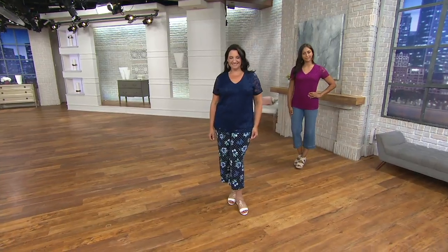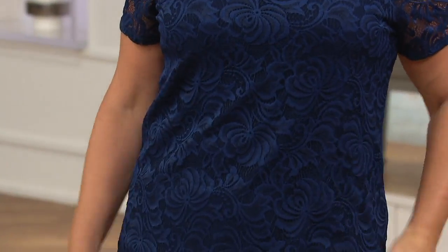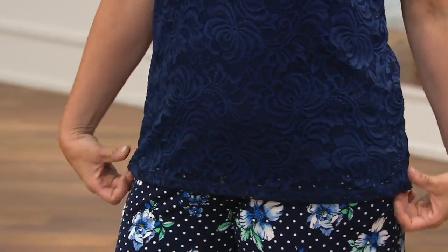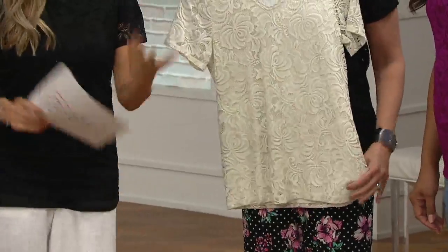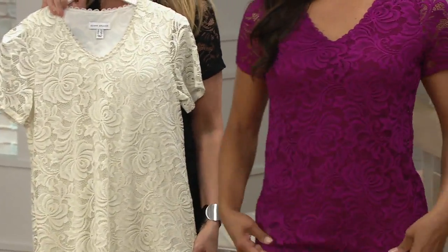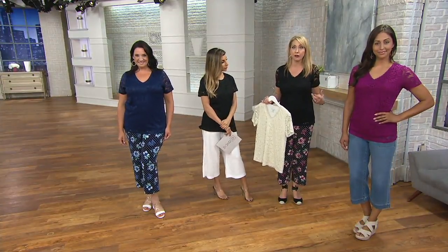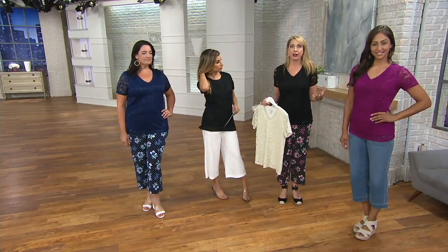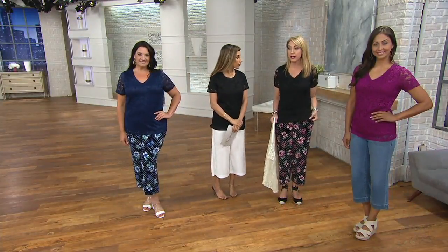This is something you're going to wear with a blazer underneath — you always need a top like this. More casually, the way Deanna has done it with jeans, or Adrienne's popped it over the same liquid knit sale-price pant we had on earlier. Adrienne's in the sapphire in a large, and Deanna is in the extra-extra-small in the vibrant fuchsia. We're also in black and off-white. You could put a velvet blazer over this and totally dress it up for the holidays. There's a lot of stretch both in the lace and in the lining, so the whole thing is really stretchy and comfortable, and it's still machine washable.